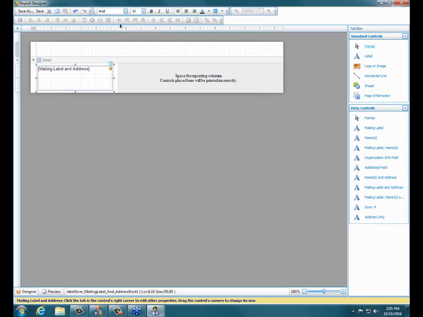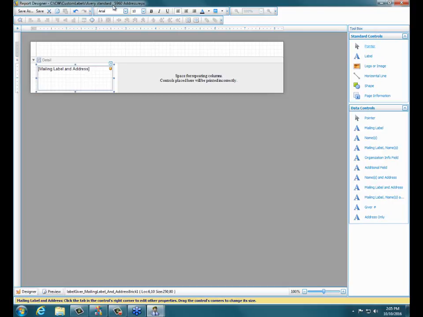And say you just wanted labels with Arial font instead of Times New Roman. When you're done editing your labels, you can just click the Save button up here, and it will name your file.